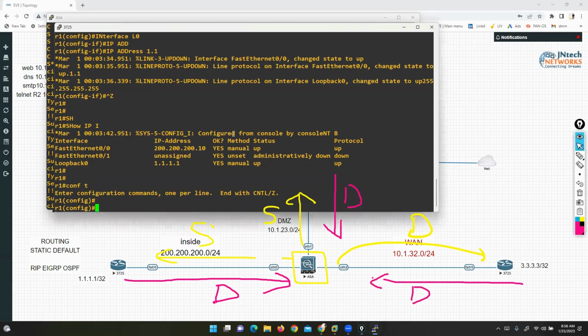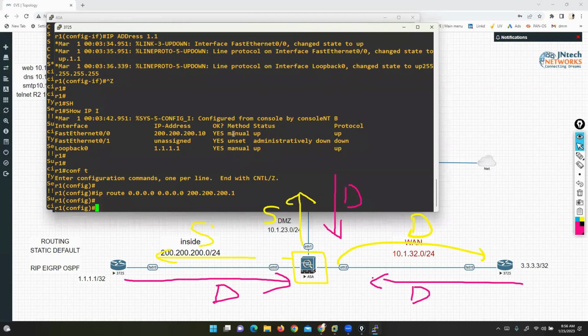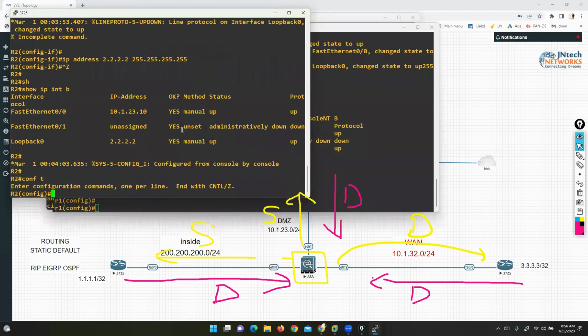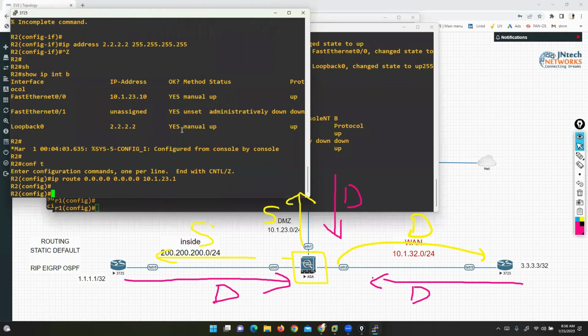I'm not creating all the entries manually, that's why I'm using default routing on each router. So ip route any network, any mask, 200.200.200.1. Let's go on to the R2 router. ip route any network with any mask 10.1.23.1.